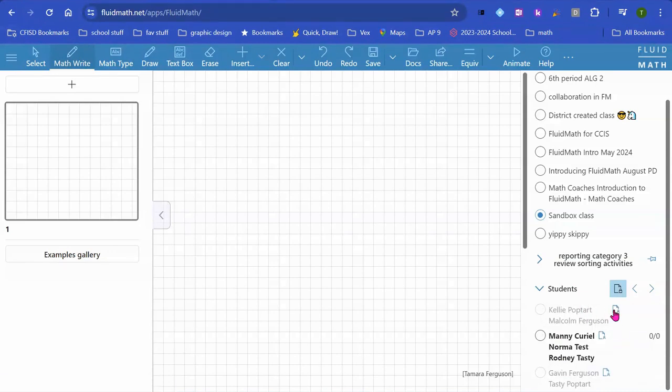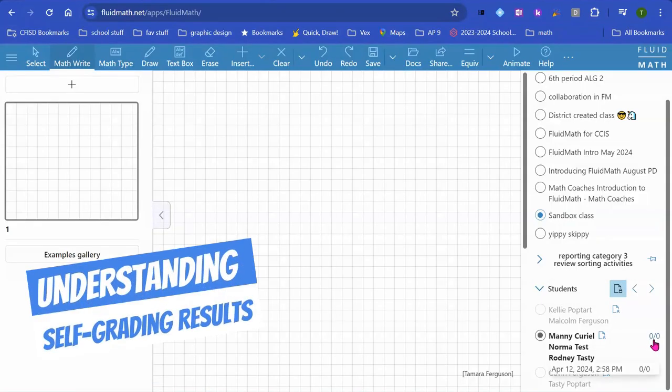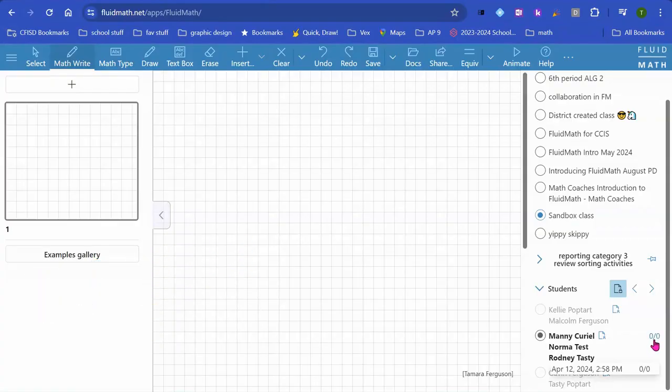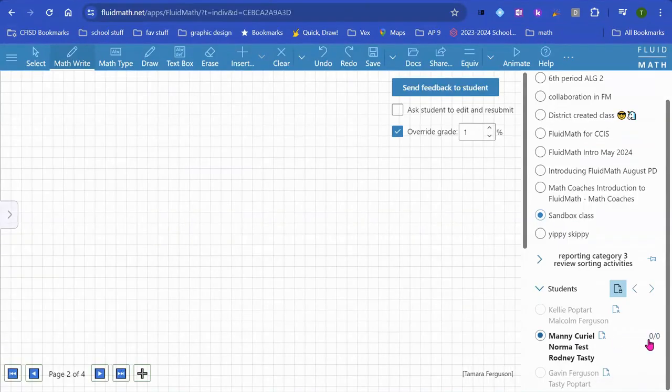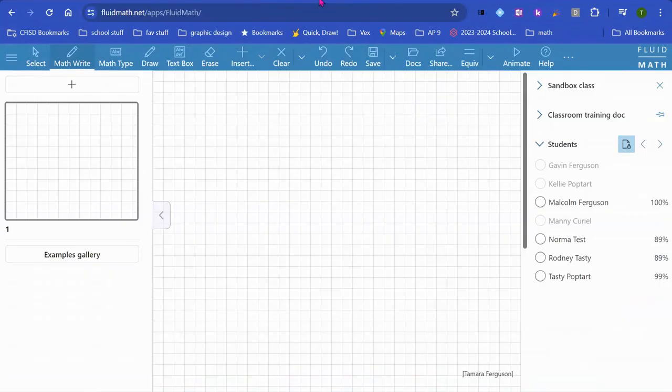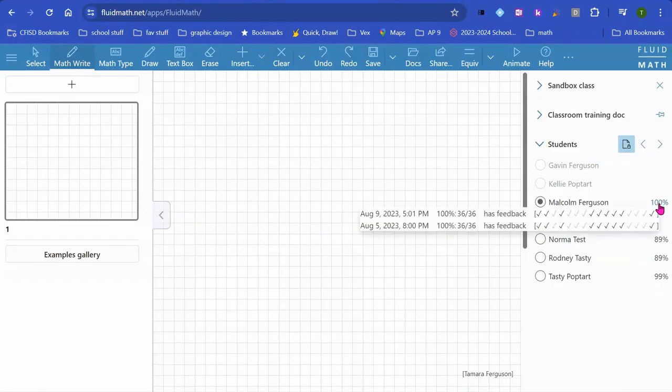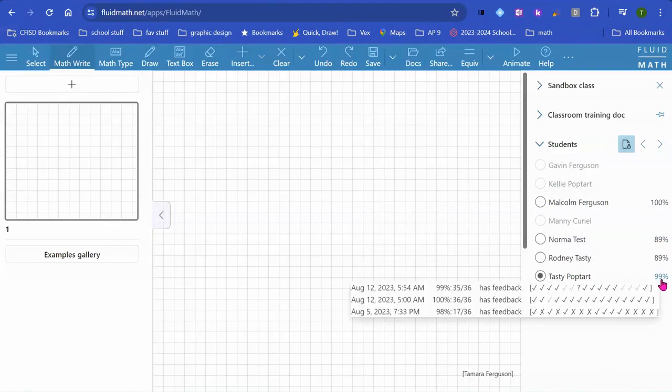So these students haven't turned it in, so I can still access their document here. Notice that there's a 0 out of 0. That 0 out of 0 just simply means that there were 0 self-grading boxes in there, so therefore it wasn't possible for them to get a score. While this said 0 out of 0, I can look at another class and you'll notice that I have some self-checking questions that were included before the submission. I hover over them and I can see that this student had 2 submissions and these were the answers that they had selected. I don't have to click, I'm just hovering over, and you can see the student had 3 submissions, and these were the questions, just as a preview, that they had right and wrong in the self-checking automatic grading portion.